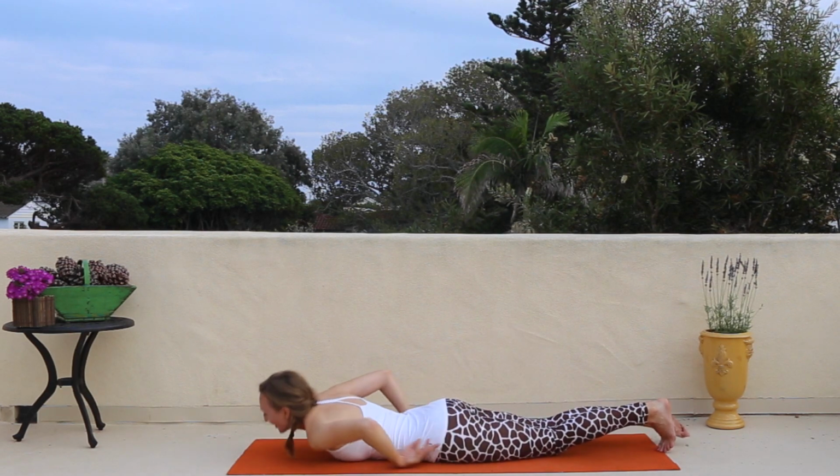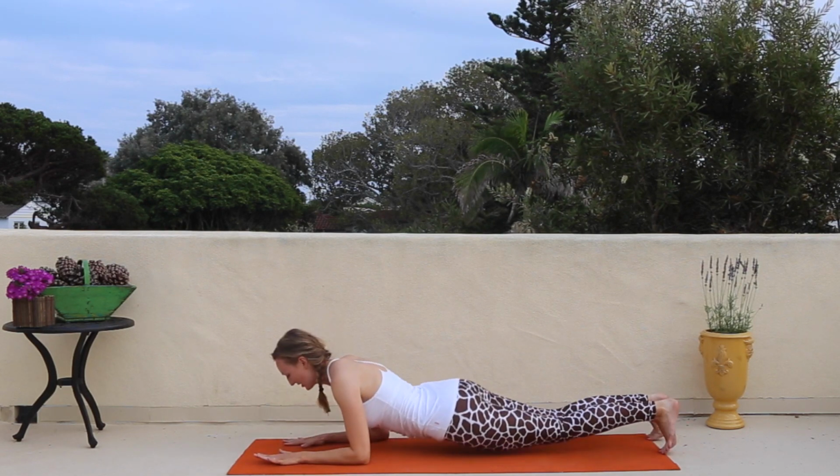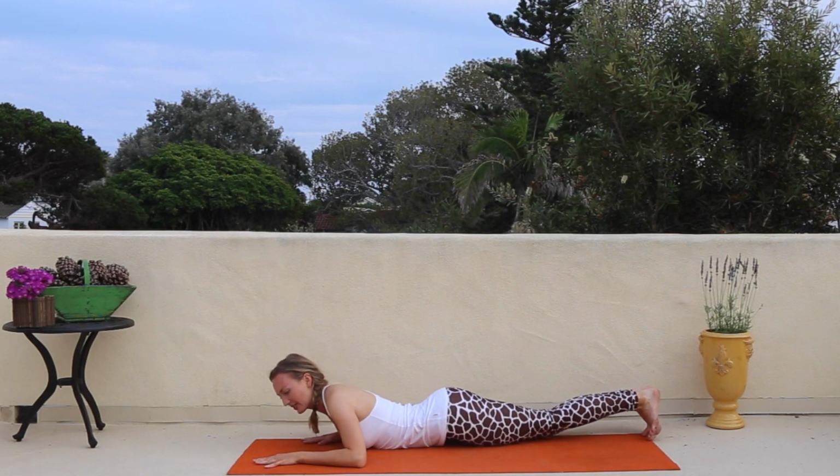So, whoa, I just came back to center and my shoulders feel very, very different. So you might notice that your right side feels very different from your left.